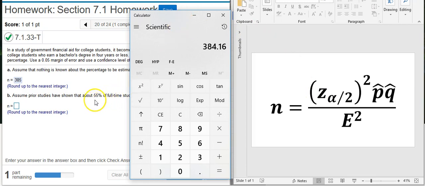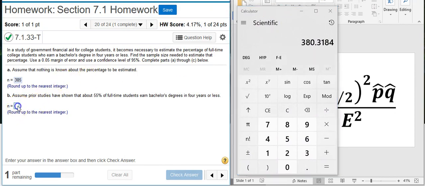I know that the new p-hat is 55%. So I'm going to take this value that's still in my calculator, and I'm going to multiply it by 0.55, 55%. I'm going to multiply that by q-hat. And to do that, I'm going to take the complement of p-hat. So I can either do that in my head and get the 45% that I know it is, or I can let the calculator do that for me and say 1 minus 0.55. It's going to give me the 0.45. And now I'm going to divide this by the old p-hat q-hat, which was the 0.25. And there's my new value. Round up to the nearest integer.